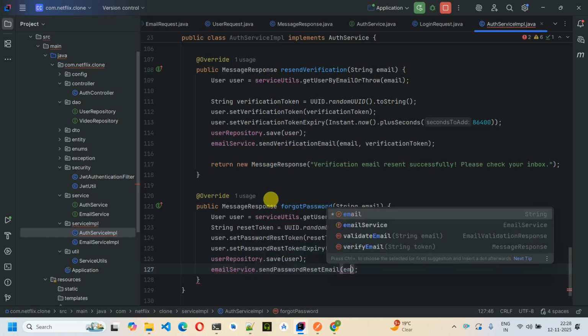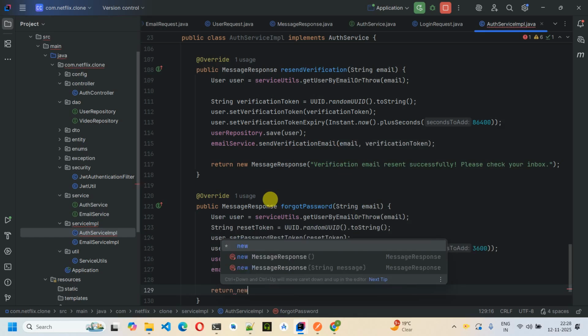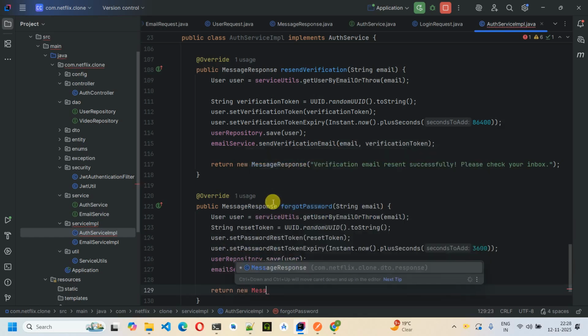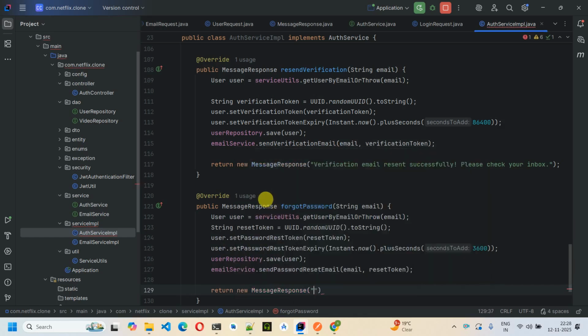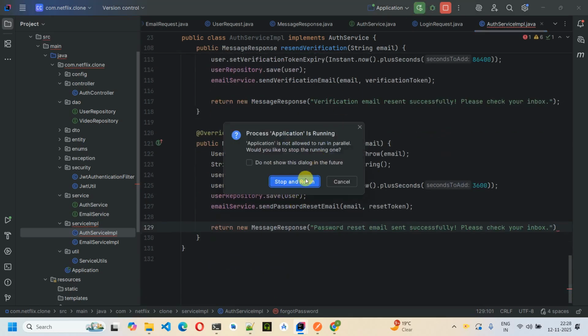With this one we will pass email, and second thing, we have to pass the resetToken, and simply we have to return a new MessageResponse, that is nothing but password reset email sent successfully. Please check your inbox. Now let's restart the application and test this.